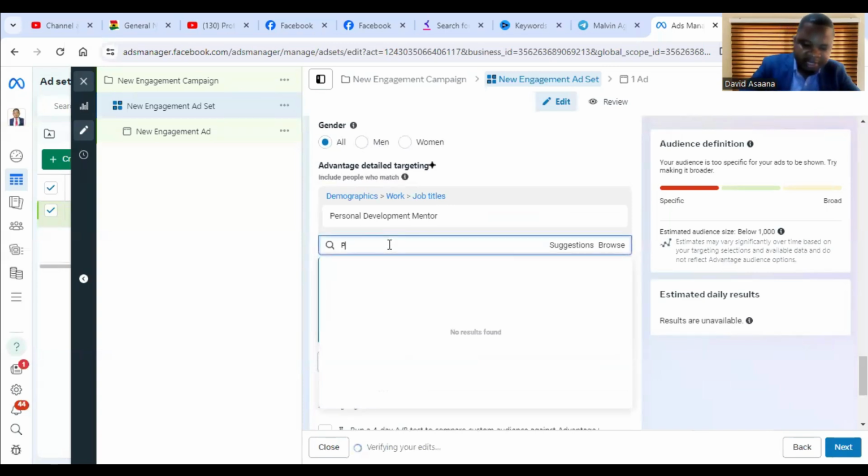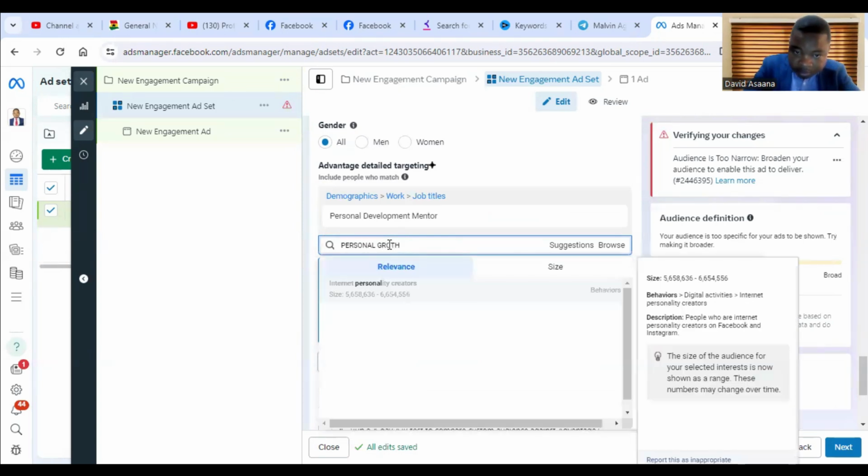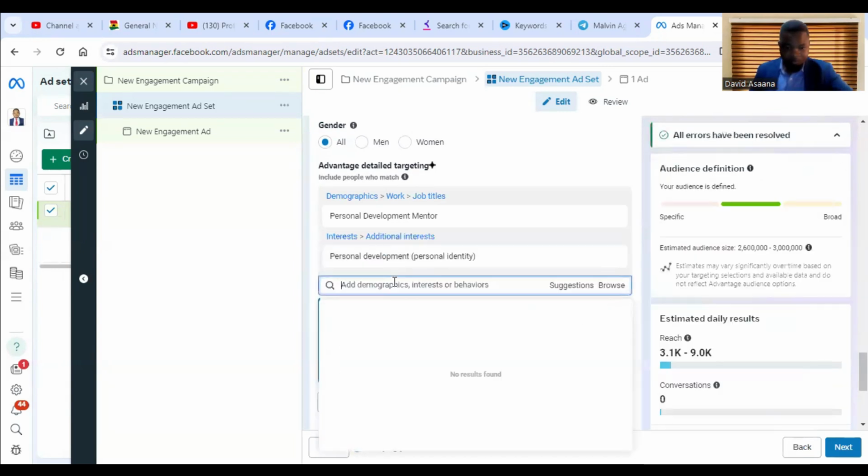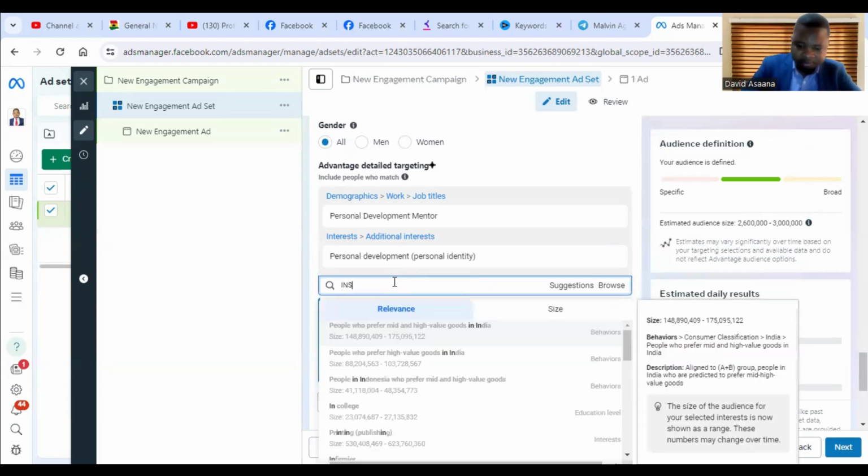You can try a term like personal growth. You see, personal development, personal identity. So this is one of them. You can try a term like inspiration.